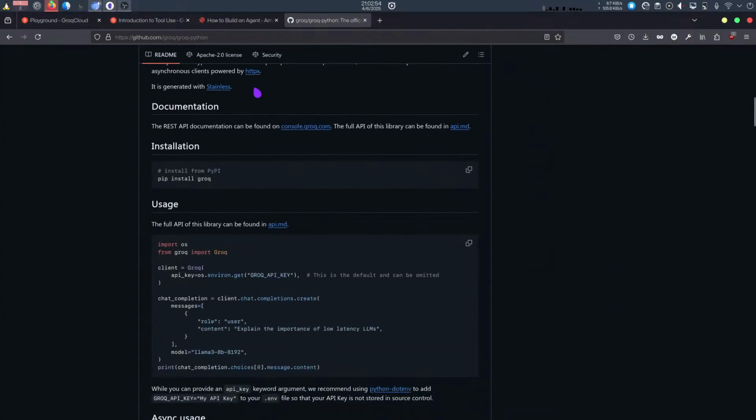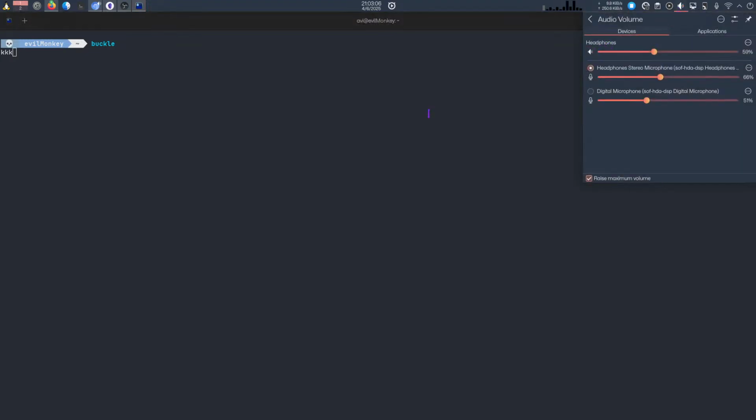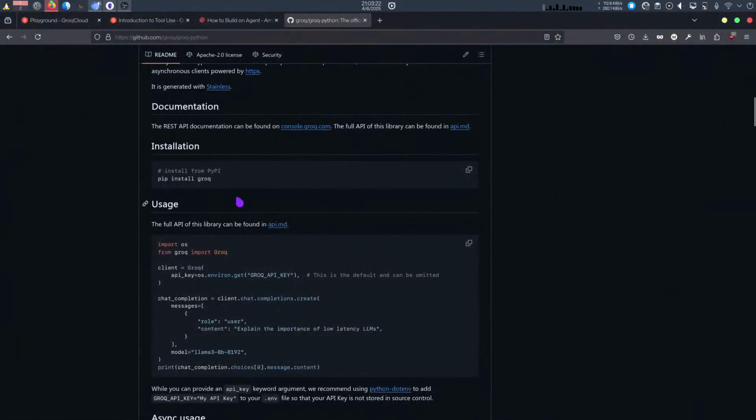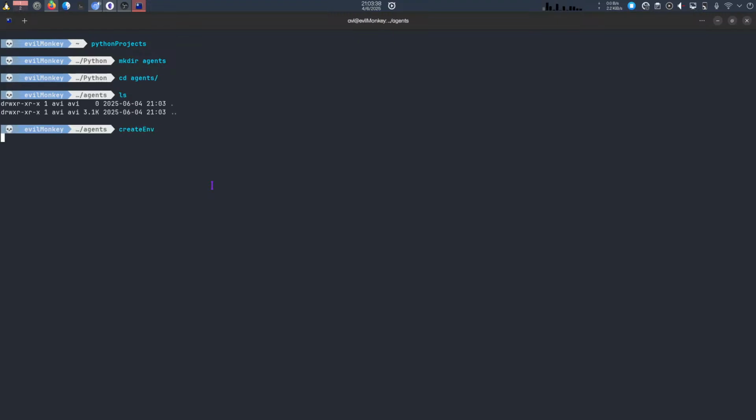Also, I think I should do this. Okay, for this one, let me go to my Python projects, create a folder, agents repo. In agents, create a virtual environment.